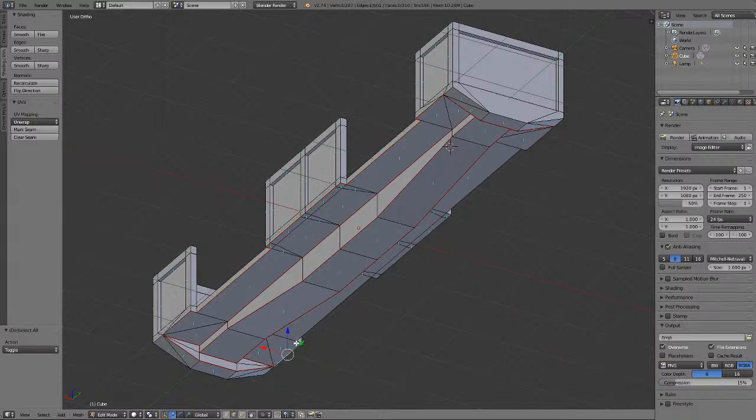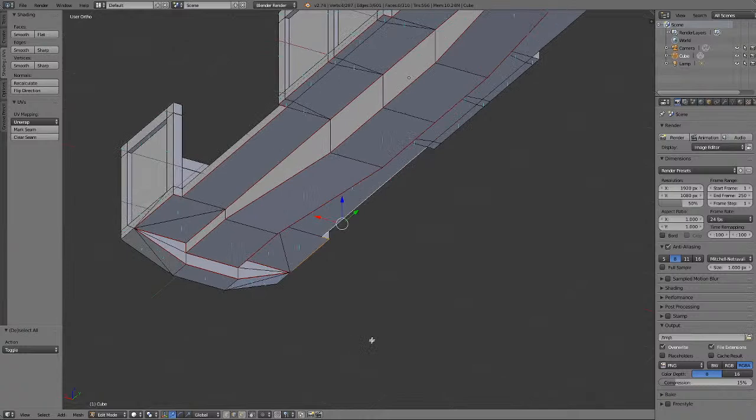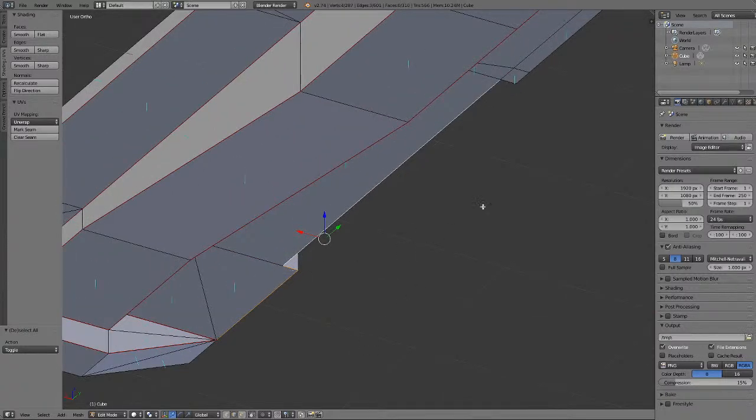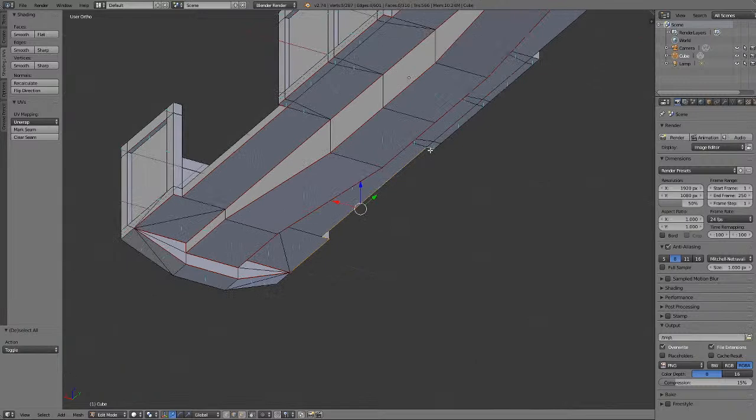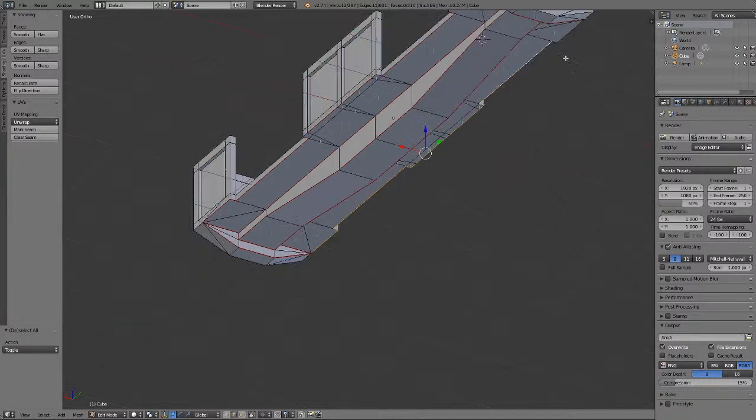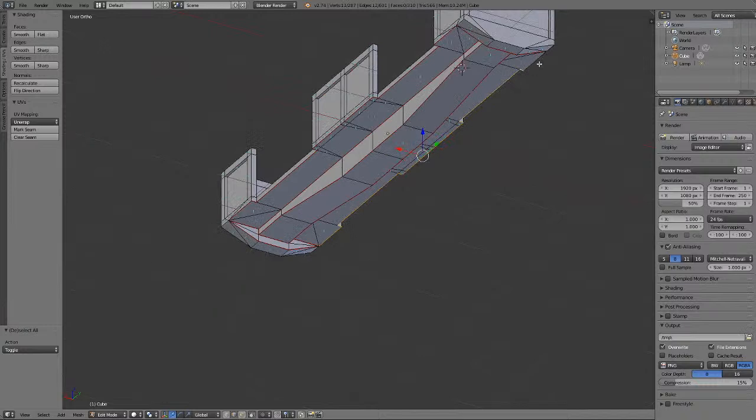Go on to this side. And you can see why I wanted to fix them edges now. Because I knew I wasn't going to be able to line that up. I knew I wouldn't be able to select the face properly. And sometimes in Second Life it's easier to put textures in than what it is to actually make the 3D model itself. Mark that seam. It just makes life so much easier.